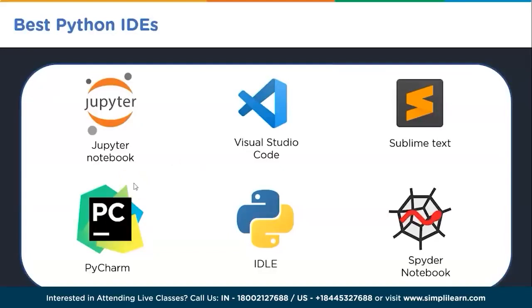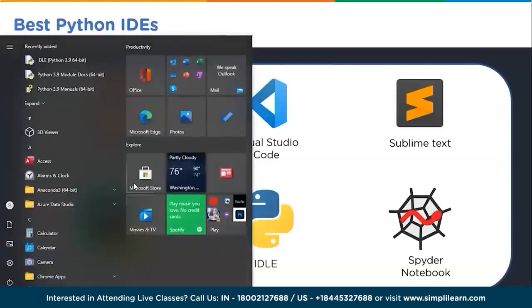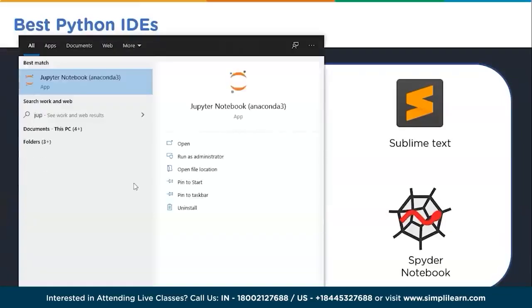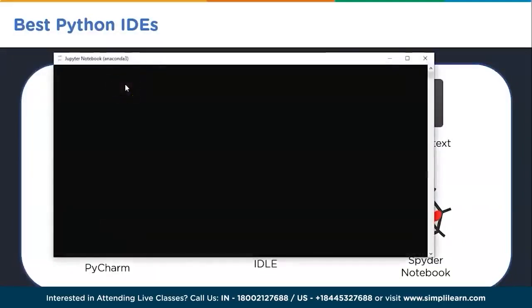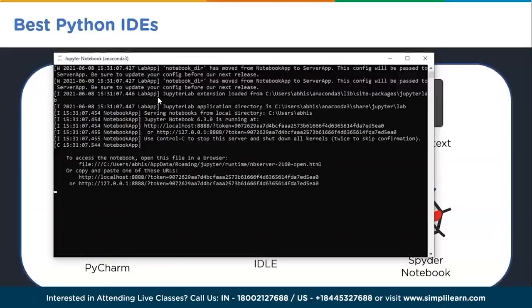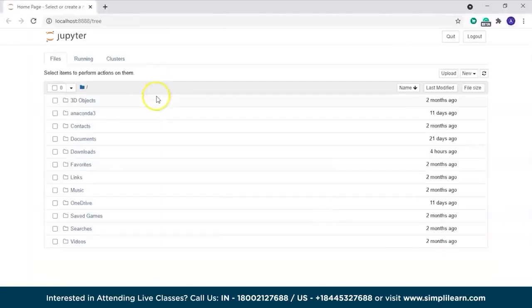So let's open Jupyter Notebook. For that, first we will click on Start and write Jupyter Notebook and click on the Jupyter Notebook Anaconda 3 and we'll wait for it to start in a browser. Now we'll select the location where we want to store the program.